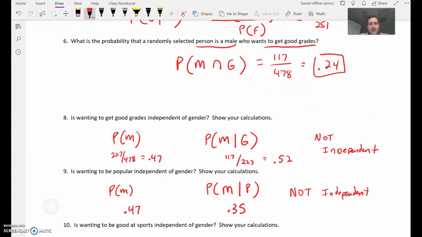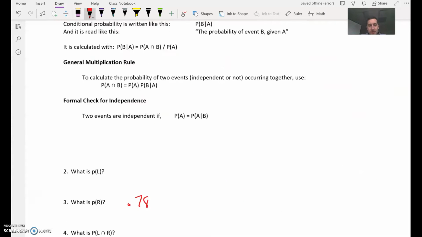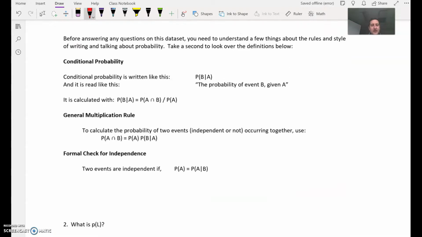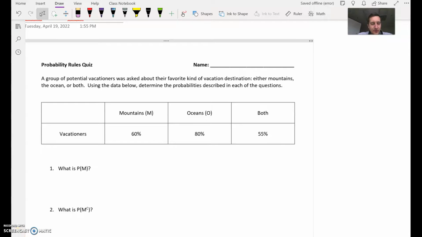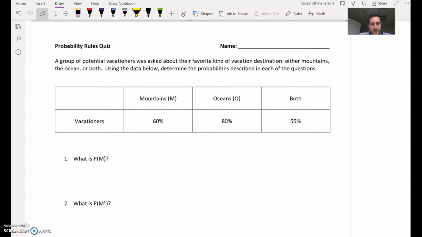So there you have it on that sheet. We just finished this conditional probability sheet. I'm going to jump over to one last thing. I'm going to pause the video here. All right, last few minutes of this video series. Hopefully this helps you. It's another chance for us to practice our Venn diagram.